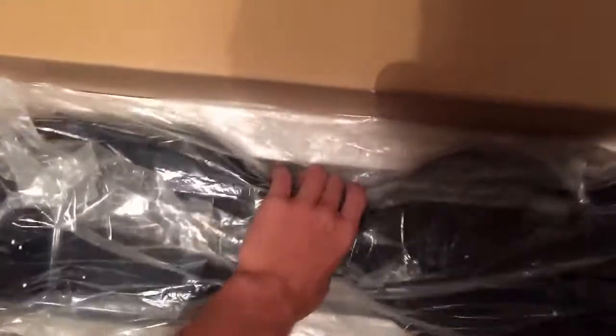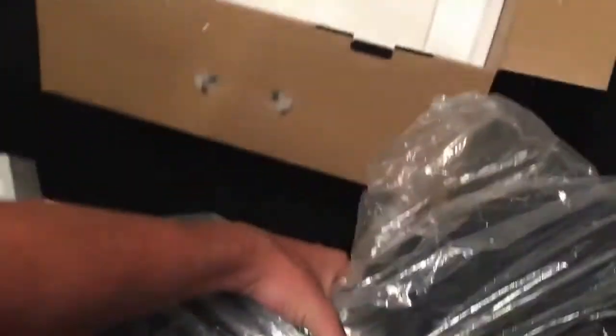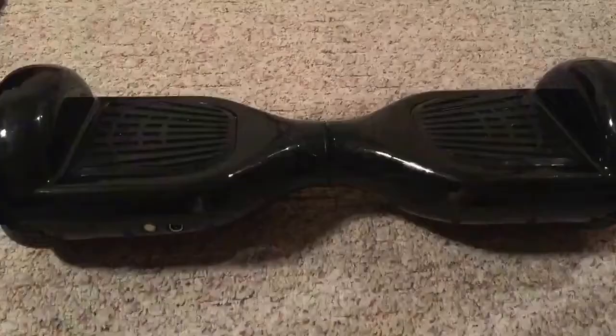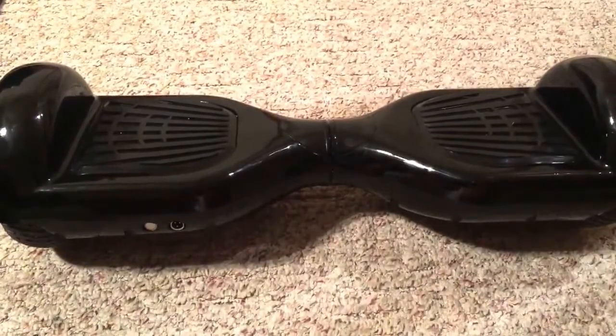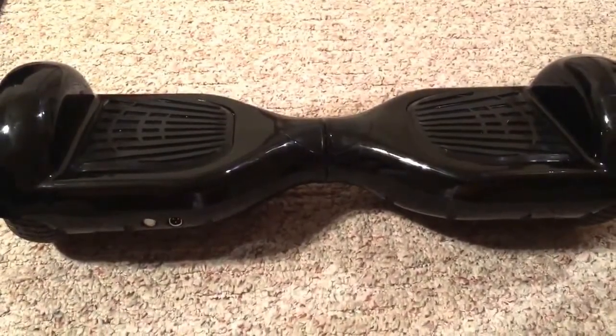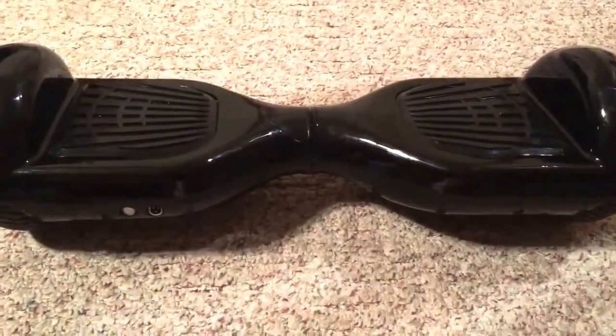Alright, so as you guys see, there's a beautiful hands-free Segway. Go ahead and pull that out. Try to do this with one hand. Oh man, that's heavy. It's about 22 pounds, I believe, is what it says on the box. One second, guys, I'll be right back. I'm gonna take this plastic off. Alright, so as you guys can see now, the device is out of the box. I did go with the black color. You can choose from black, blue, red, or white. I like black just because it matches everything, and that's why I chose that color.